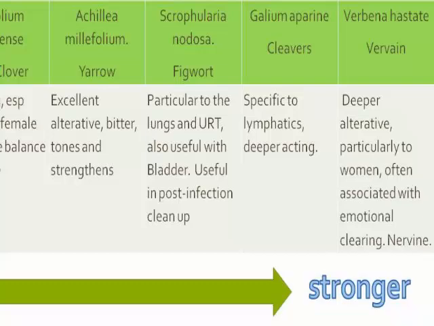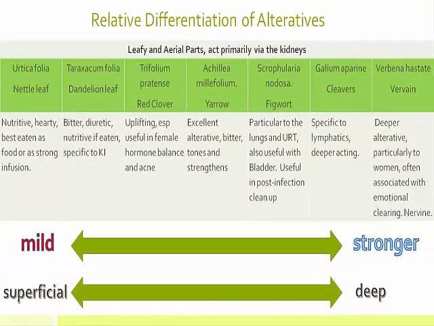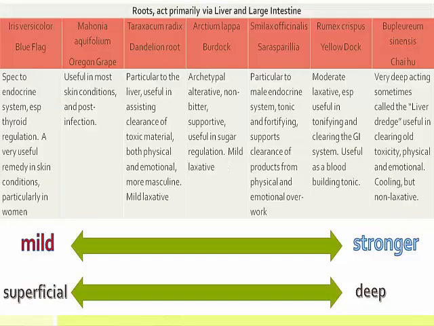Also good as a nervine, and particularly useful, I think, for the GI and the digestion. So now let's look at our rooty alternatives. And again, this is a way of sorting them, but it's certainly not a fixed way of sorting them. It's just a way of beginning a classification so that we can later put it all back together.